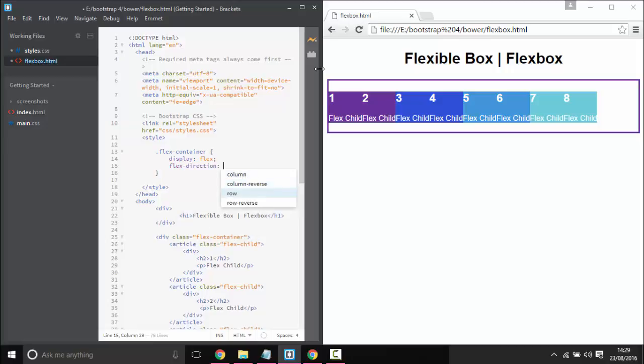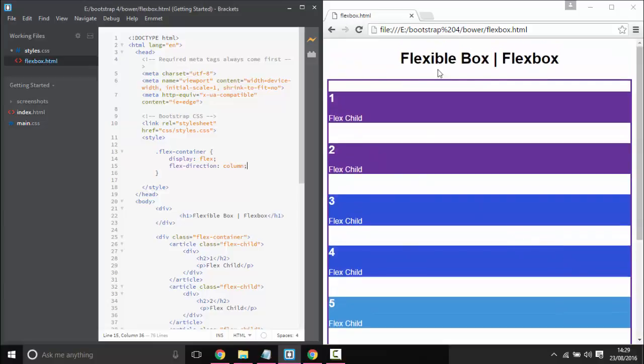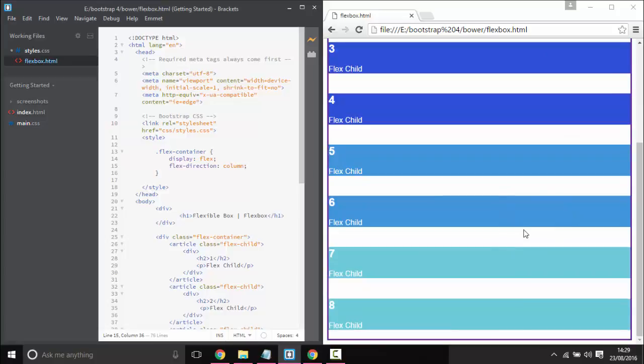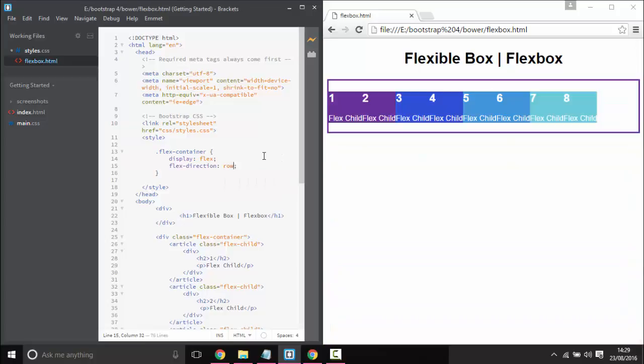And we see we've got column, column reverse, and row reverse. If I do column here and save that, the container is acting like a column. If I go to row, we get a row with the items in. See, we now have this row, that's the default one we had before.